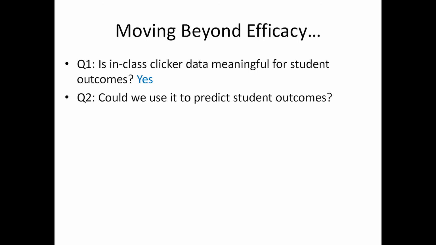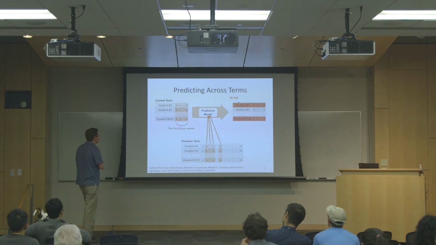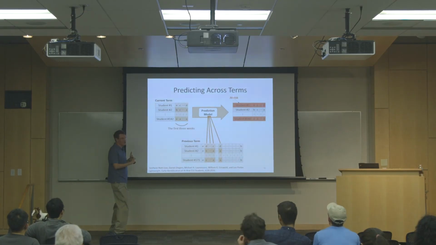I got time. So how can we predict student outcomes? We just got an NSF grant on this. This is a new focus of our work. We are trying to figure out how to predict student outcomes and also help them once we figure out that they're in trouble. So what we do is essentially apply machine learning to this data, right?